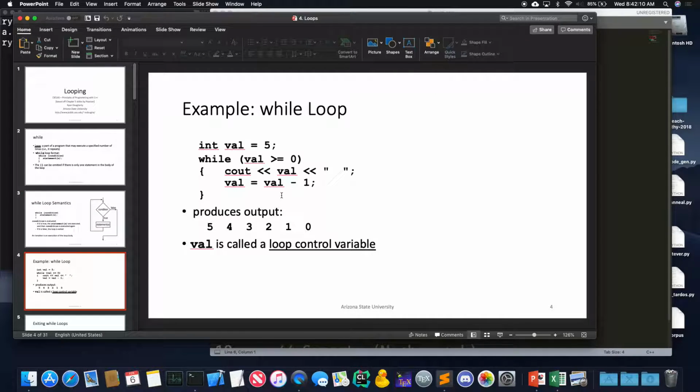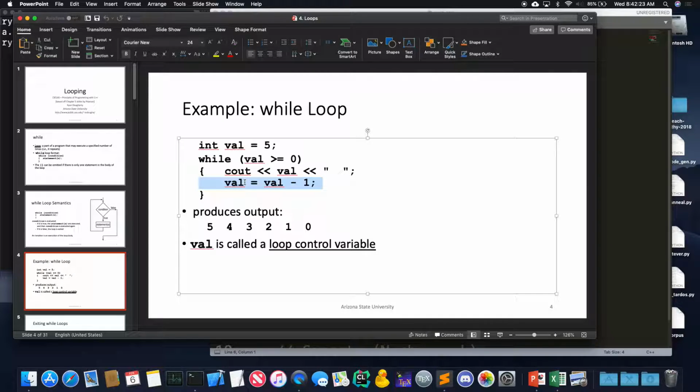So we did this example where we started with val having value 5, and we continued while val has at least 0 value. At each point in the loop, we subtract 1 from val, and when it reaches 0, we'll come through, print 0, subtract 1, val becomes -1, and then the condition becomes false. -1 is not at least 0, and then we exit the loop.